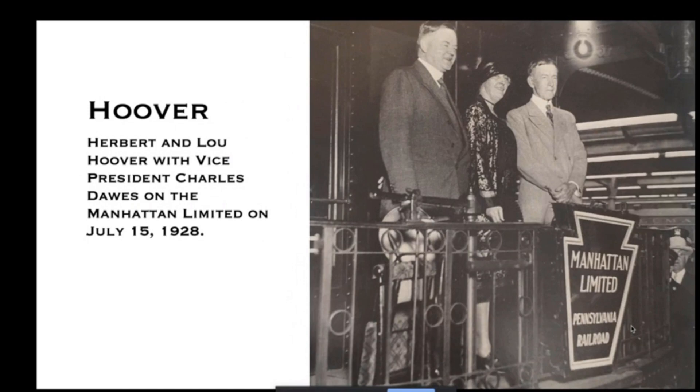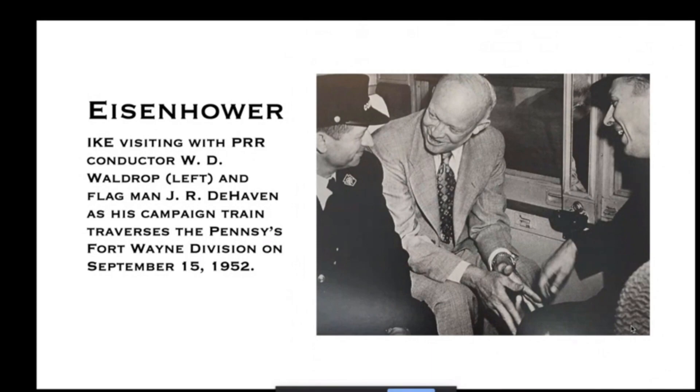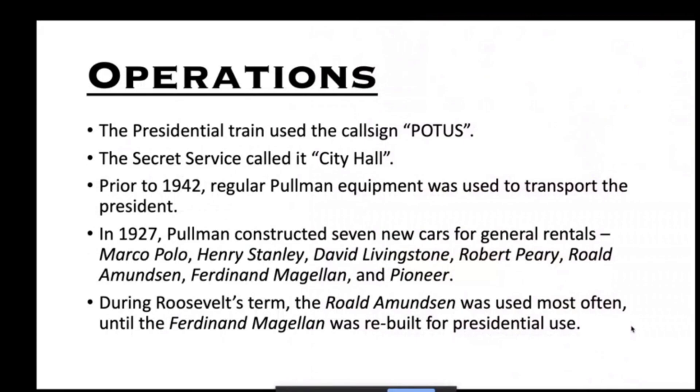There's a famous photograph almost everybody has seen — purportedly showing Abraham Lincoln on his way to deliver the Gettysburg Address in 1863, on the Northern Central Railway, which was a subsidiary of the Pensy. Here we have Teddy Roosevelt at Lewistown in 1912, Hoover on the Manhattan Limited in 1928, another Roosevelt during the war years, Truman, and Dwight Eisenhower in 1952 on a campaign train chatting with PRR employees. And here's Dwight in the cab of a GG1, and JFK after the Army-Navy game in 1961.